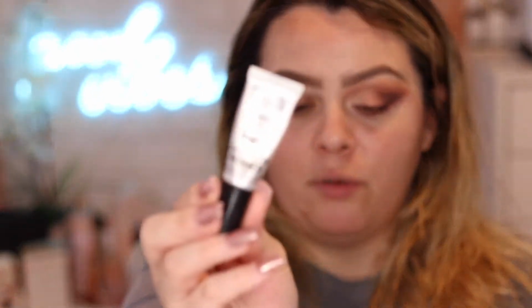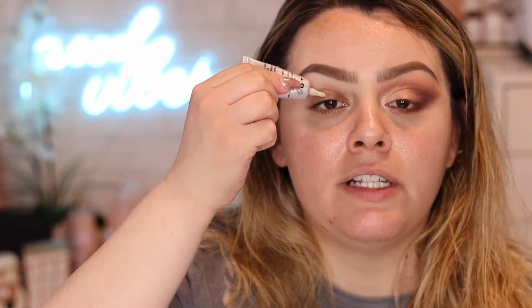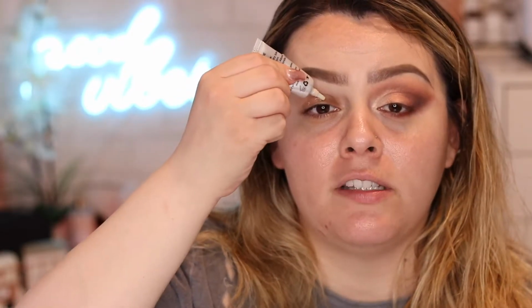Okay, so as always, I like to prep my eyes by using this Milani eyeshadow primer. This is in the shade 01 Nude. And I'm just going to put this on my eyes. And then you want to wait 30 seconds with this one. Honestly, do you even read the instructions? Because I really don't. One day I just randomly decided to read it, and this one says you have to wait 30 seconds before applying any eyeshadow or anything else. So let's go ahead and wait 30 seconds.